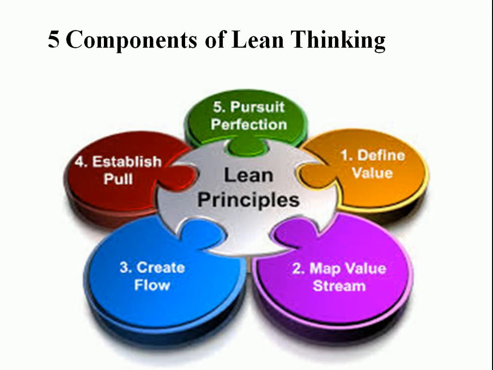Third one is create a flow. As the product is introduced in the industry, it should move in a particular sequence or in a particular flow from start to end, without any stoppage, without any inventory or stocking or rejection. Fourth one is establishing pull system. By establishing pull system, we are producing the product so that all the product which has been produced is consumed by the customer, and the overproduction and overprocessing is eliminated.